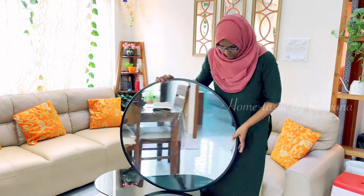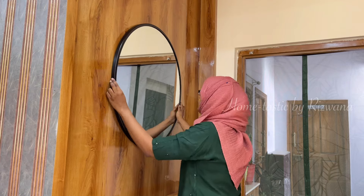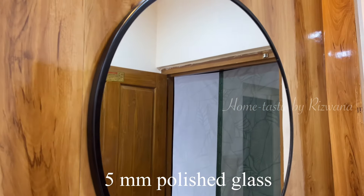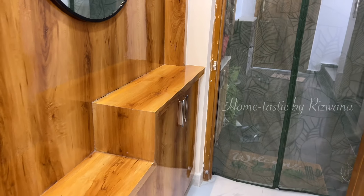This mirror has a very sleek design and a sleek matte black metal frame. Let's go and quickly get this installed. I want to have this mirror at the center of this wooden panel. Installation is also very easy because it comes with hanging strips for effortless installation. There are different size options starting from 18 inches to 36 inches, and we can use this mirror in the living room, bedroom, or bathroom. It is crafted with precision using 5mm polished glass and gives unparalleled clarity without any distorted reflections.